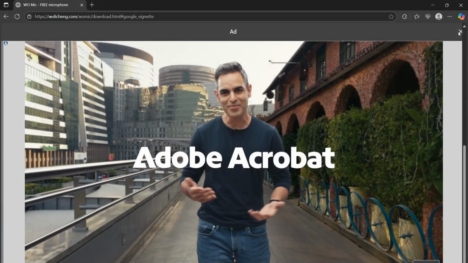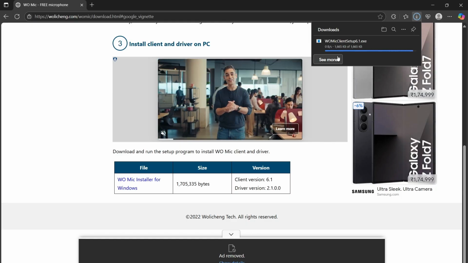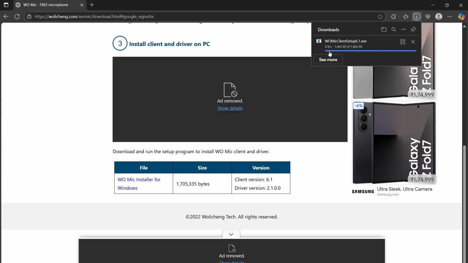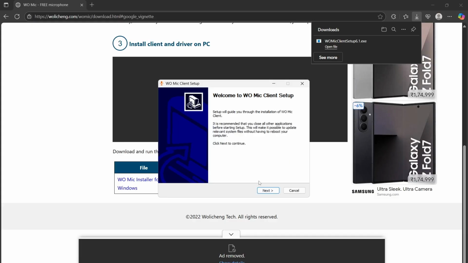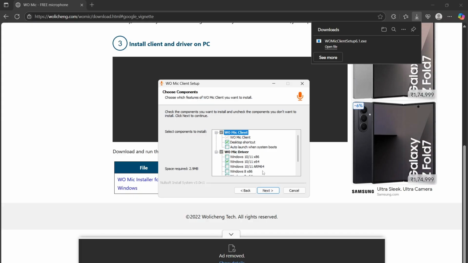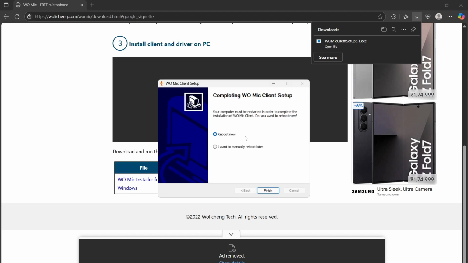And after downloading the installer, it is being downloaded. It is of very small size, around 1 MB. And then you need to just open this file, and I will click here open, and I will allow it and select language English, and after that click on next, and let it be the default settings, and I will just install it. So it will ask me to reboot.